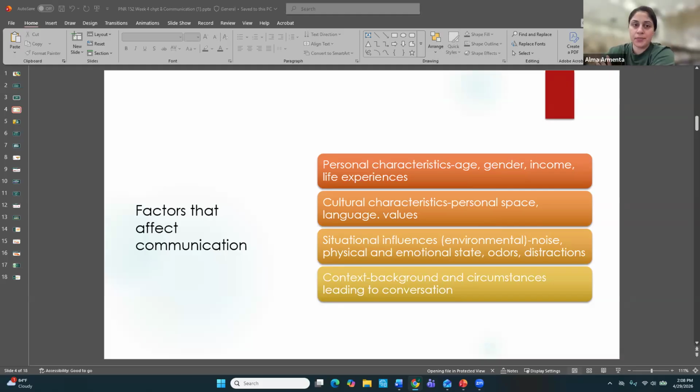What was the question again? What are some physical or emotional states that may be a barrier to communication? Anxiety. They may have fear of what information they're going to receive. Okay, anxiety. That's a good one. What else? Depression. They may not want to hear what anybody has to say. Okay, denial, depression, anxiety.